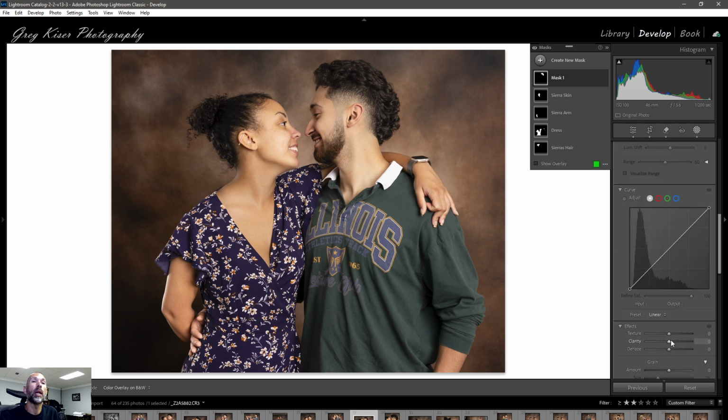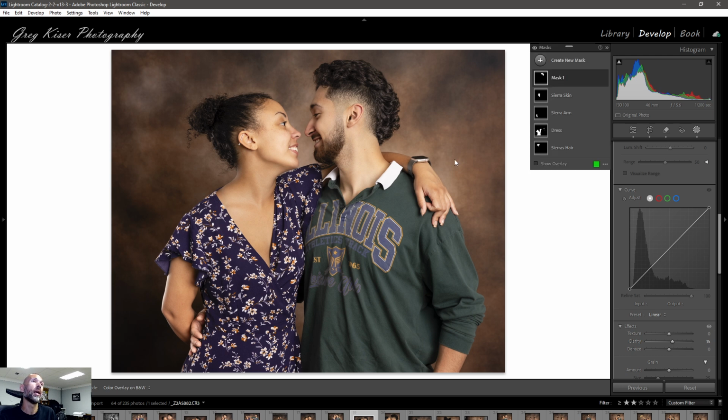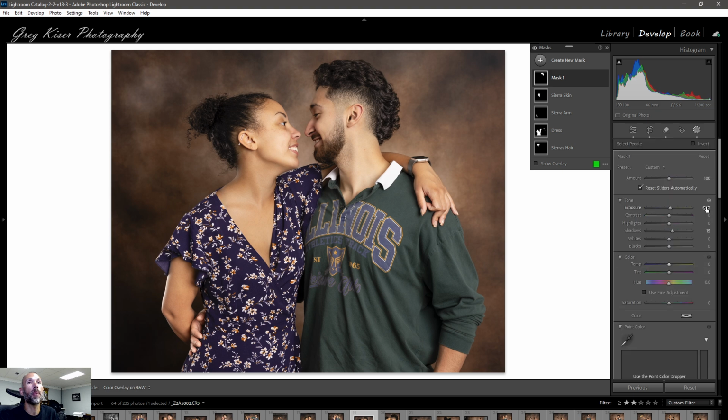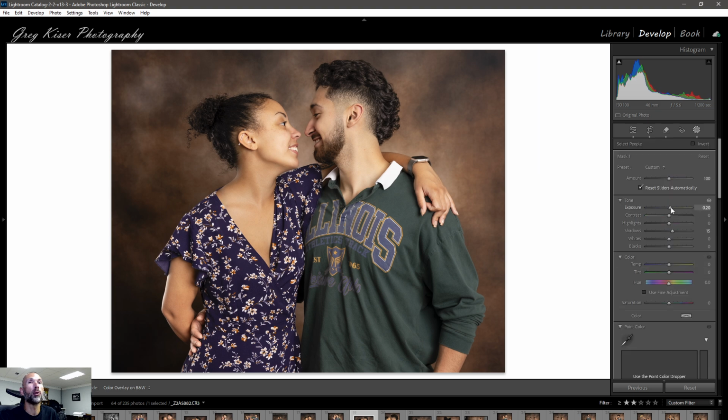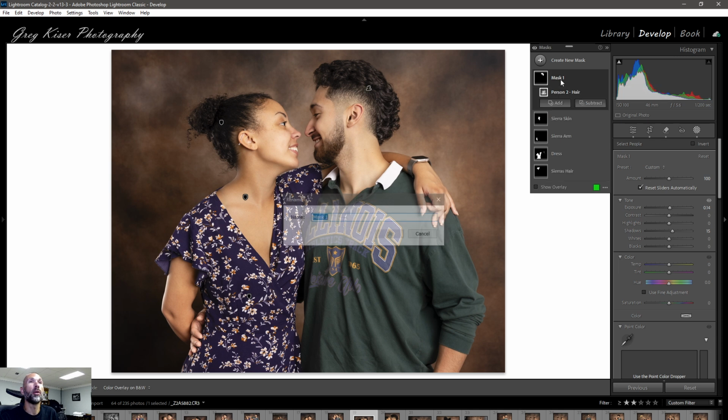And then when we bring the clarity in, that's adding contrast back in, so it will bring the highlights up a little bit and bring the shadows down just a tad. And we can look at that and see if that's kind of what we're looking for. And we might want to bring the exposure down just a little bit. There we go. So eyeball, that's where we started. That's where we're at. Just gives a little bit of presence to the hair. So AJ hair.